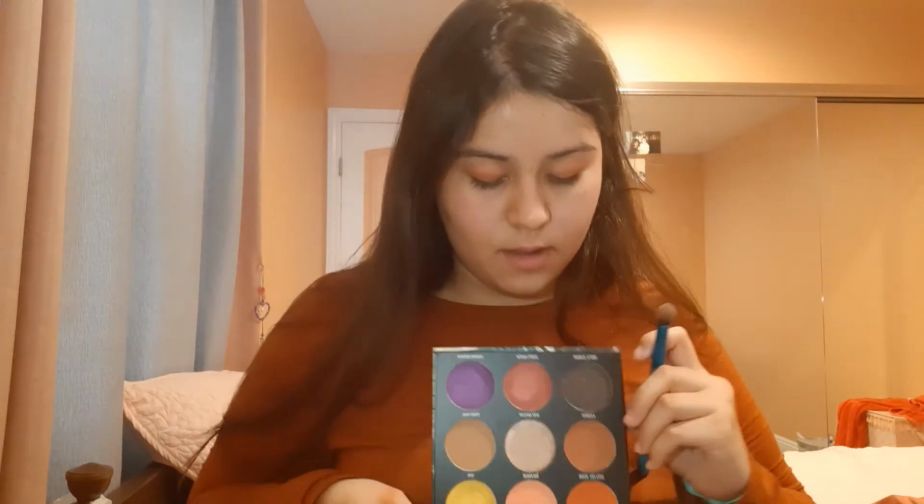Alright, so now on the outside, on the edges of my eye, I'm going to apply this color here, Toasty. So I'm going to go in with a smaller brush just to start to apply the product. I have this thinner brush, so it's not as fluffy as the other one, and that's where I'm just going to add this darker color. So I'm going to apply it just along the edges right here.